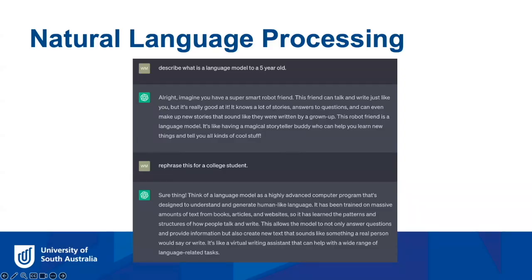The interesting thing is that if you have a language model that is large enough and has been trained on instruction following well enough, then it can actually answer questions that it hasn't seen before during training. So no one might have asked the model how to explain what a language model is to a 5-year-old, but anyway, it comes up with some answer. Whether that answer is completely accurate is a different story, but at least it comes up with something that looks reasonable.